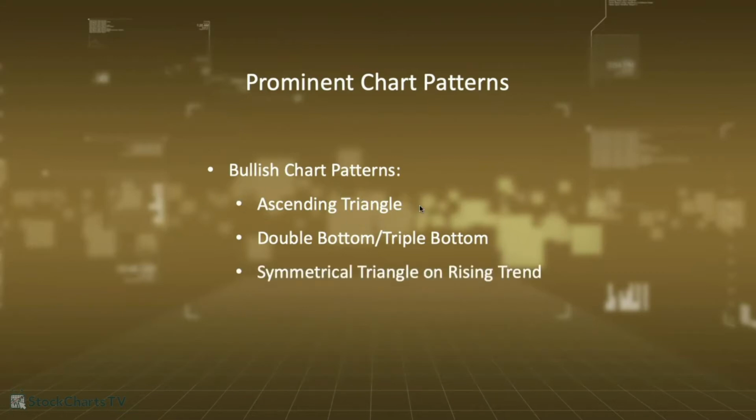The ascending triangle. Today, as I ran through our Monday setups with all those REITs showing up, almost every one of them had an ascending triangle bullish formation. So again, that told me to concentrate in that area. Double bottom, triple bottoms, those are pretty obvious, but look for those after a declining trend. These are not going to be as useful to you if you got a rising trend and then you get the double bottom.